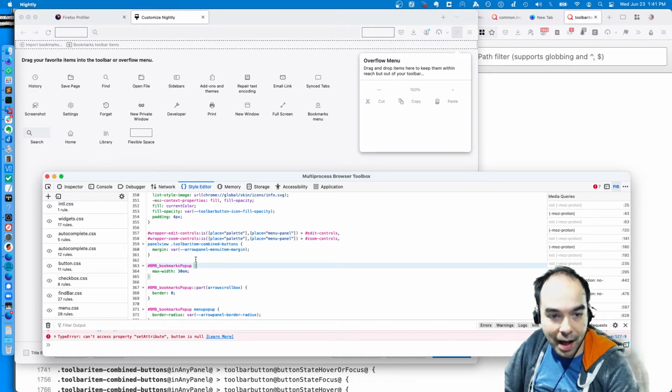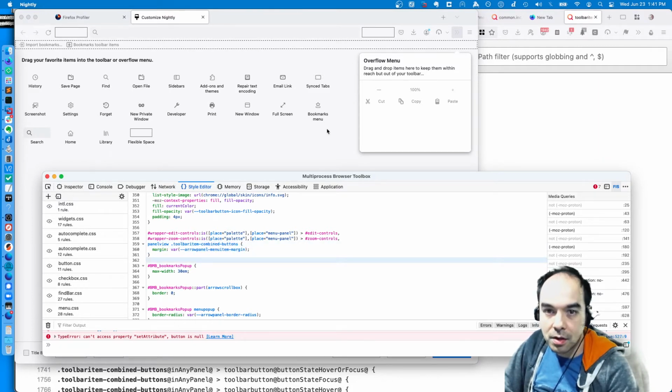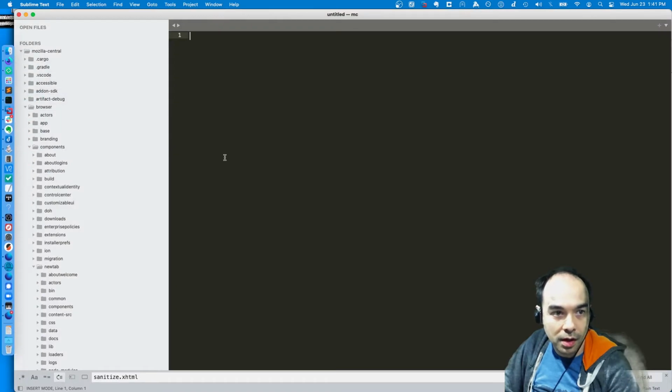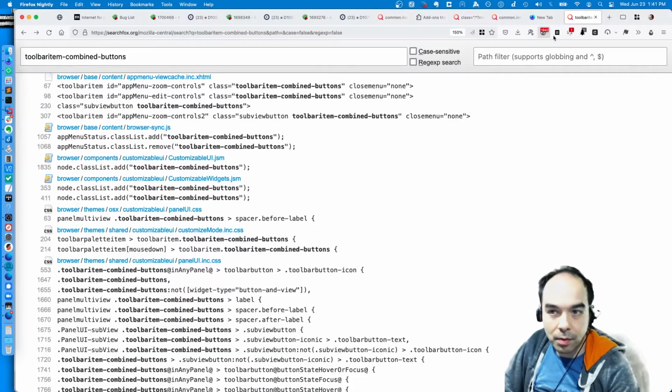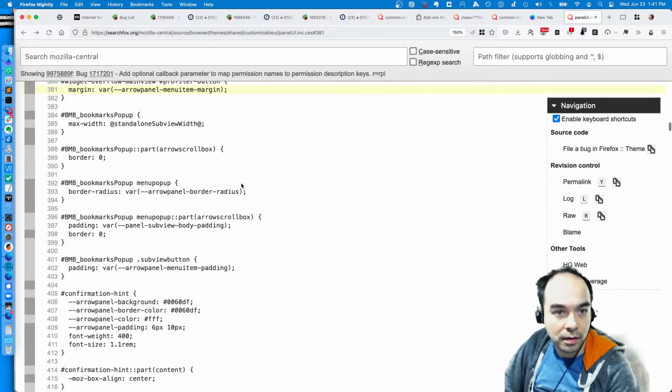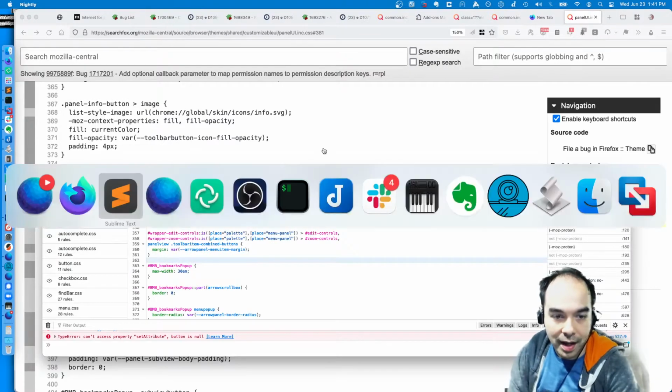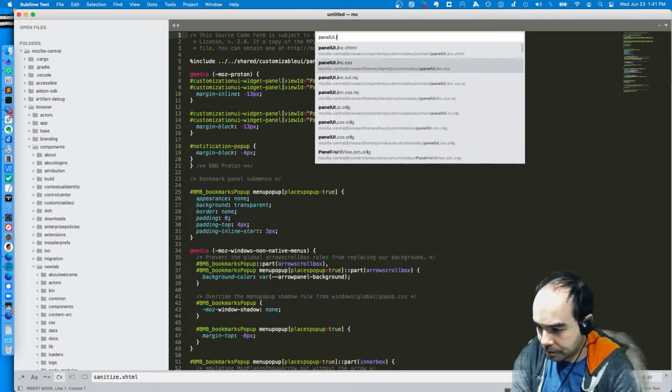But I think this is the right balance. We've simplified it somewhat and made it a little more generic, but it will work for any toolbar item combined buttons inside of a panel view, which I think is the right call. So that's what I'm gonna do. So we're gonna open up, what was this rule? Block. It was here inside of panelUI-inc.css.